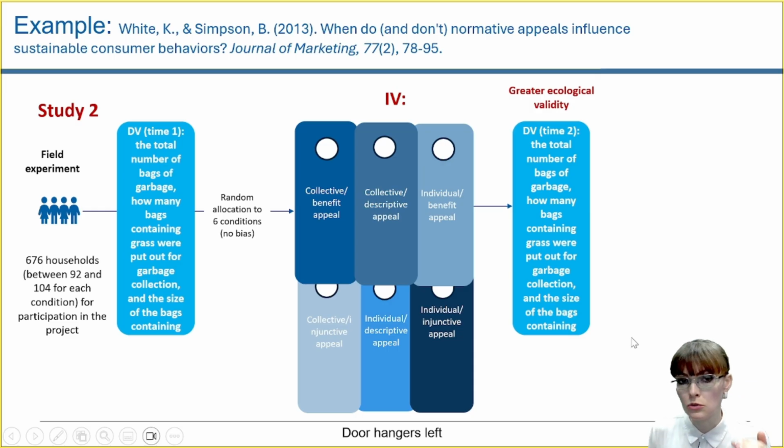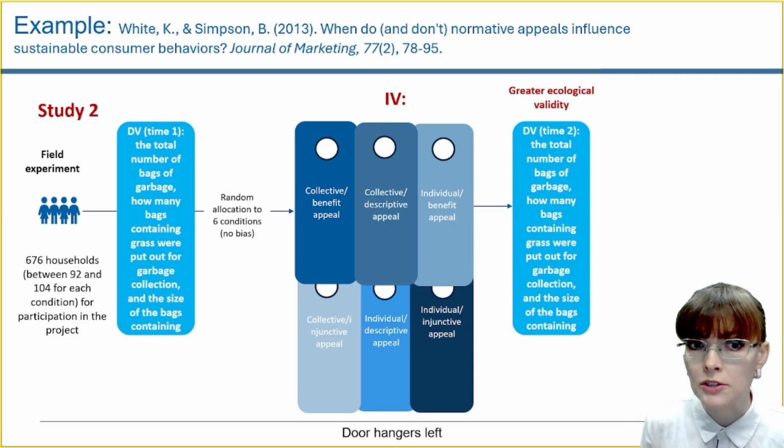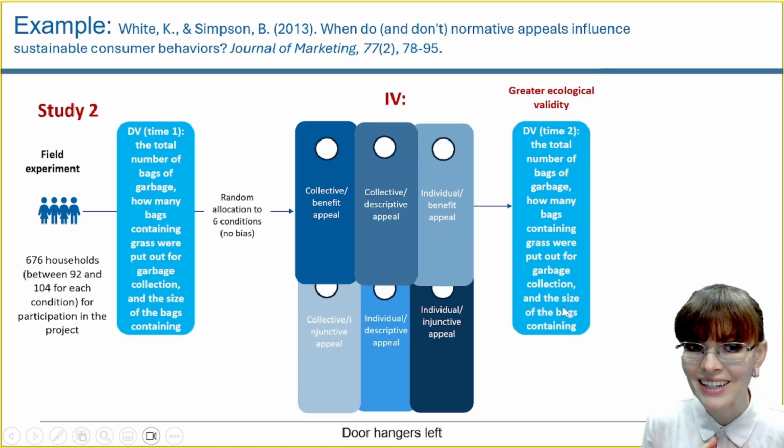Of course, if you do your research properly, you would account for it. You would ask people all those questions because they are the confounding variables as you're measuring your dependent variable the second time. Now, this is what you should try to do in theory. In theory, if you run a field experiment, you would also like to control or collect those potential confounding or extraneous variables from the participants to ensure that there was nothing else that impacted the amount of grass cycling.